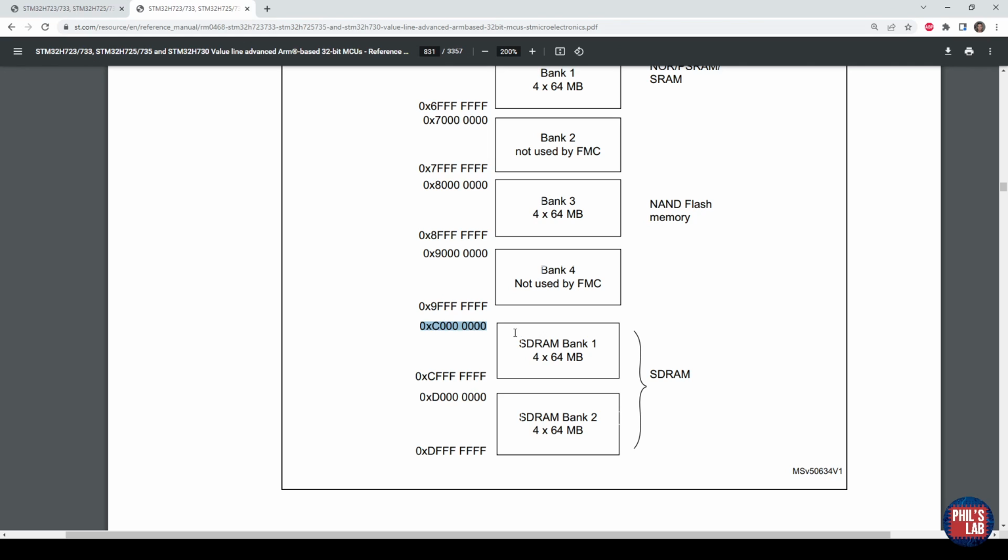So by simply pointing, for example, to this start address or anywhere in this address space, which is within the bounds of our memory, in our case 128 megabits, 16 megabytes, we can read and write using pointers, for example. You could also use memcopy or a similar function, but that requires including string.h.